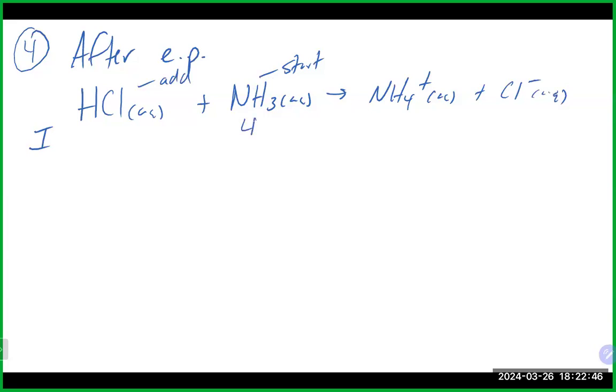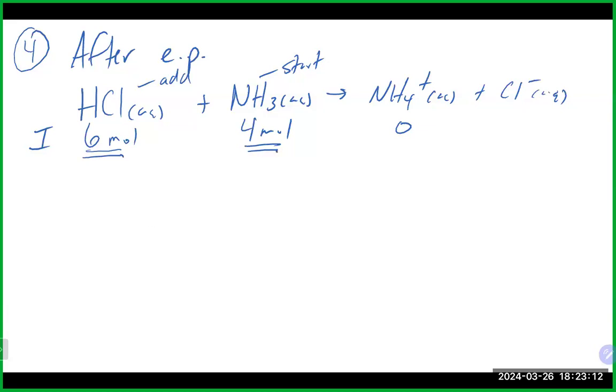So we'll start with my 4 moles. We have now gone past the equivalence point, which means we should know that the moles of HCl that we're adding should be more than what we're starting with. So I'm going to make up a number of 6. Seemed to work good last time. And 0 here. So again, just making those up. Here we do again have more moles of what we're adding than moles of what we're starting with.